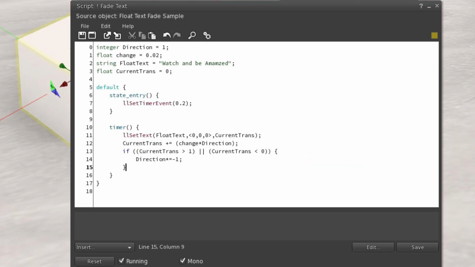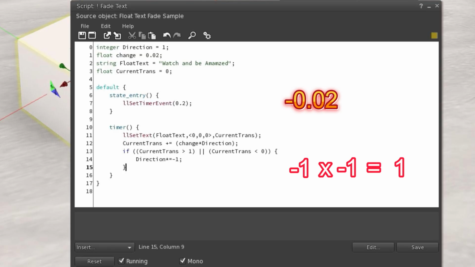So we run through this cycle, and once the current transparency is larger than 1, the direction is going to be multiplied by -1, which is going to change the direction from +1 to -1. So that the next time through, the current transparency is going to be the change times the direction, which will be -0.02, and we'll start subtracting from the transparency.